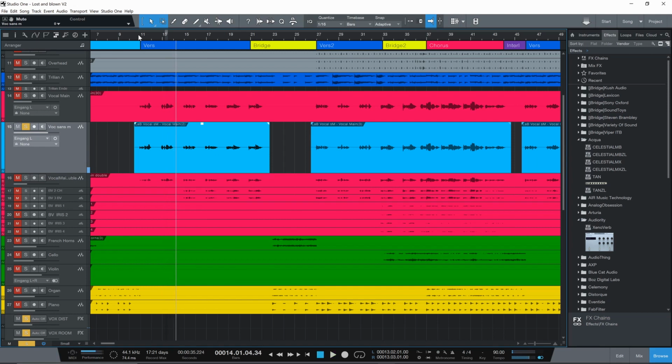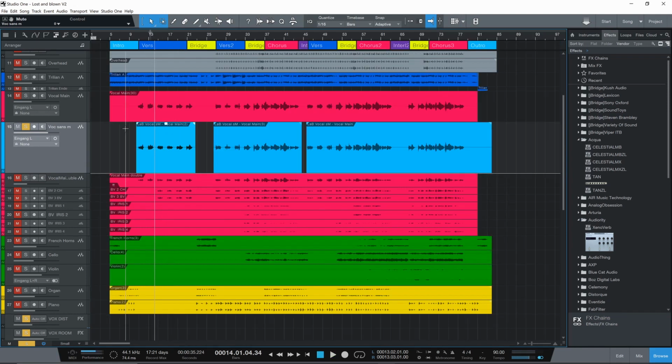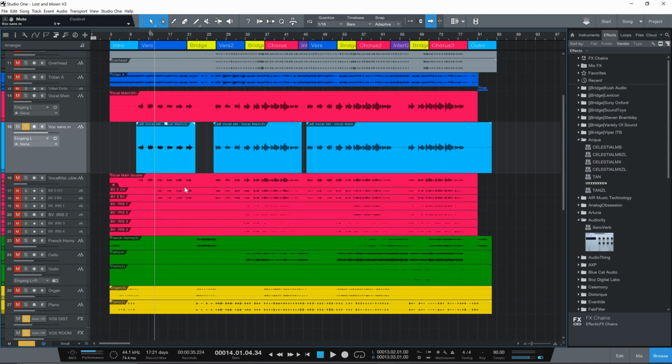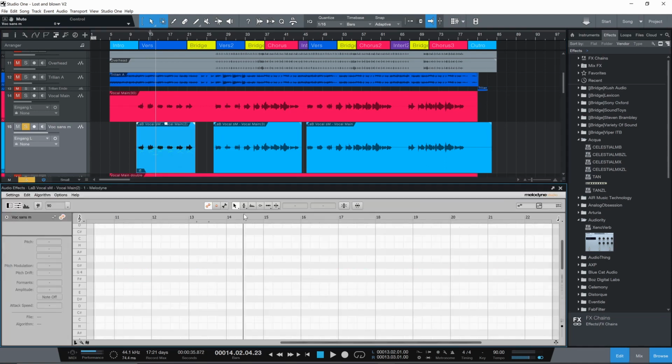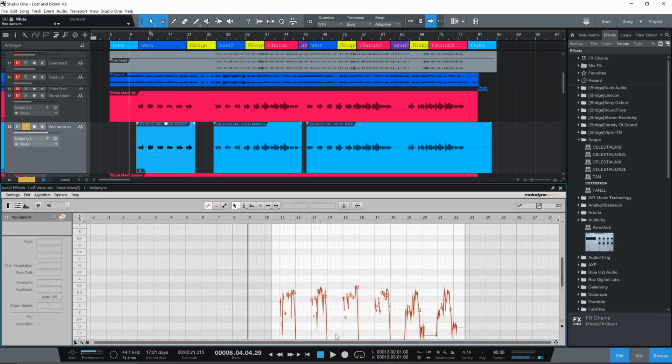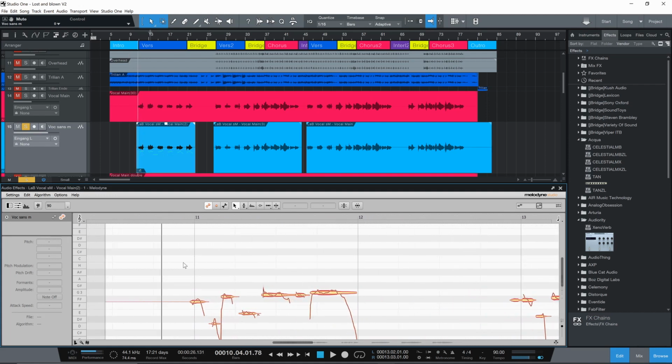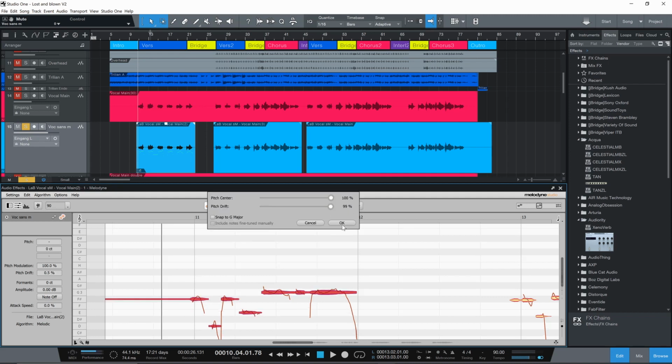For example, the high is really too sharp. I don't take the whole vocal performance, I just take a segment of this. Then I press edit with Melodyne, here it is, and then we've got the blobs. You might think that all the blobs should be in the middle of the grid, which is wrong. You take all these blobs and you go to the macro tool and you correct this.